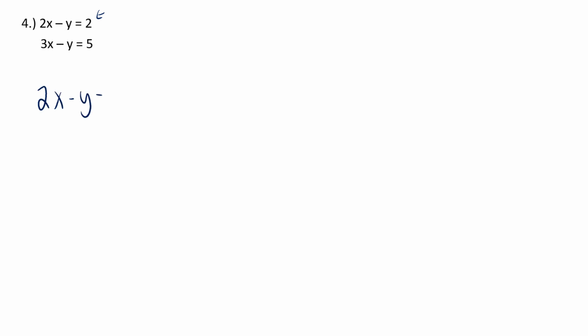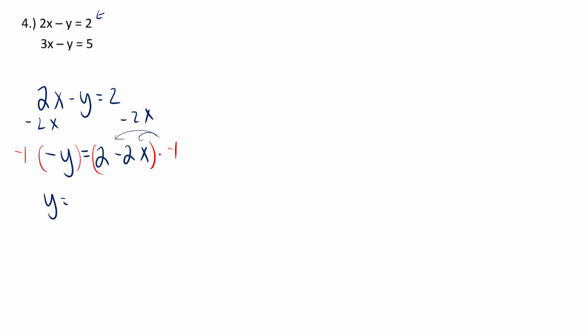So we have 2x minus y equals 2. I'm going to subtract 2x from both sides. Remember that minus does go with the y though. Okay, and then we need to say multiply both sides by -1 or divide both sides by -1. We'll go with the multiplying here. -1 times -y is y, and then we're going to distribute that through. So we'll have -2x plus, I feel like I am not on my game, -2 plus 2x. Okay, now make sure you plug that into the other equation.